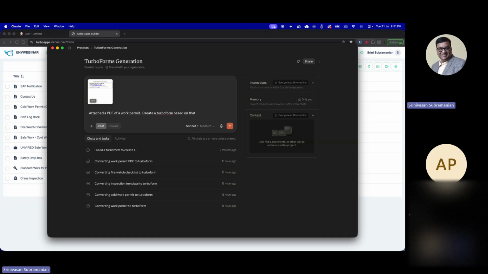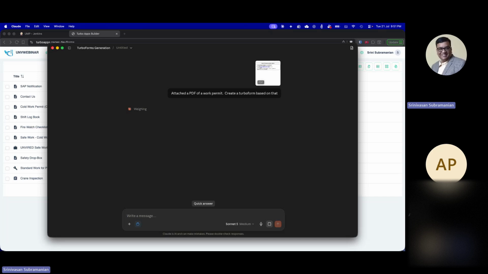Now you'll immediately notice that this process of conversion of a PDF, or it could be, like Alok said, an Excel or maybe a Word document, is something that is going to take much longer than the typical process. It could be 2 to 3 minutes, depending on the traffic on the Anthropic side. So what happens is primarily the system uploads the PDF to our system, and then we do the digital representation of that form.